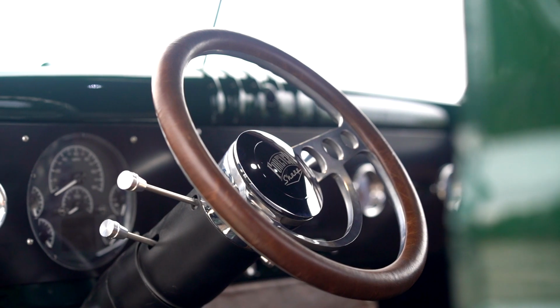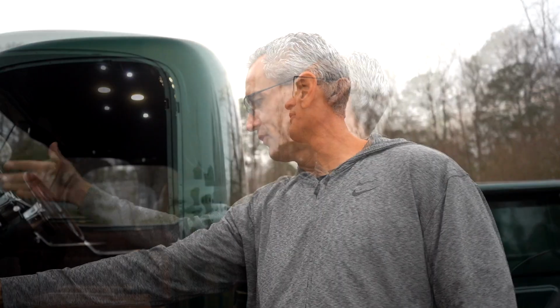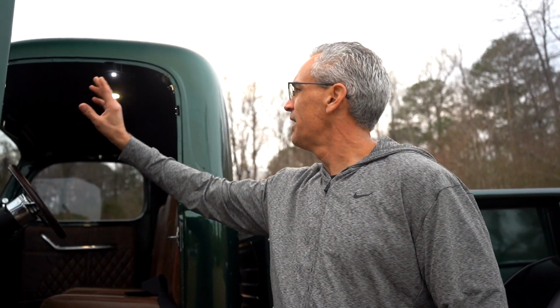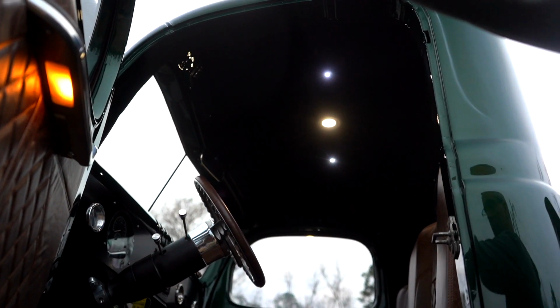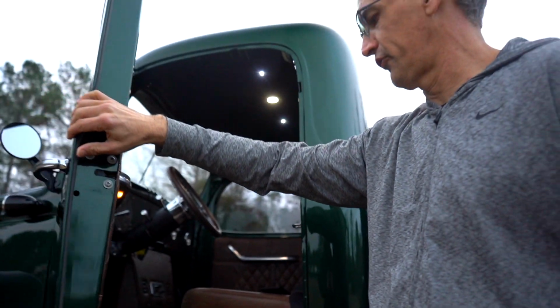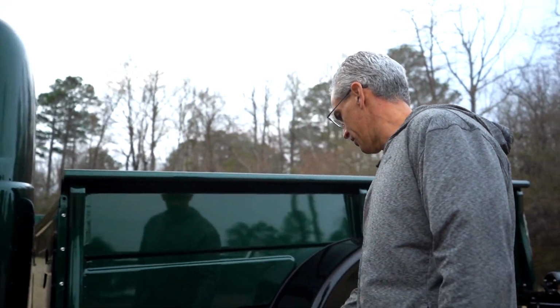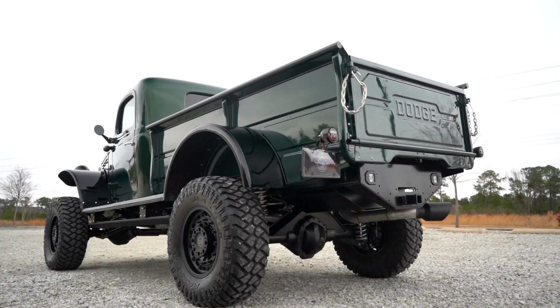We've got an IDIDIT steering column, tilt wheel, makes it super comfortable. We did a Vintage Air heat and air system, so you got heat and air conditioning. A couple other things inside, like I said, we did an Alcantara headliner, full loop carpet, custom flooring. So not only does the truck look good, not only does it smell good, but it's super comfortable and luxurious inside.